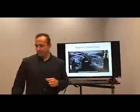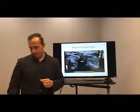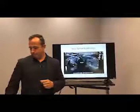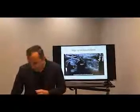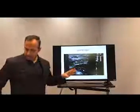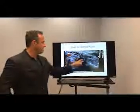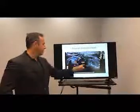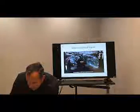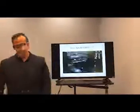Here we can see a cervical facet joint, and let's see if I can get that to work for me. And then the next one is, so we could inject those cervical facet joints with placental matrix, and that's one of the more effective things that we've seen. If you can see, here's a needle coming in to this arthritic joint, and if I get the video to flow, you can see the fluid flow around there. Let's see if I can get that to, apparently not.